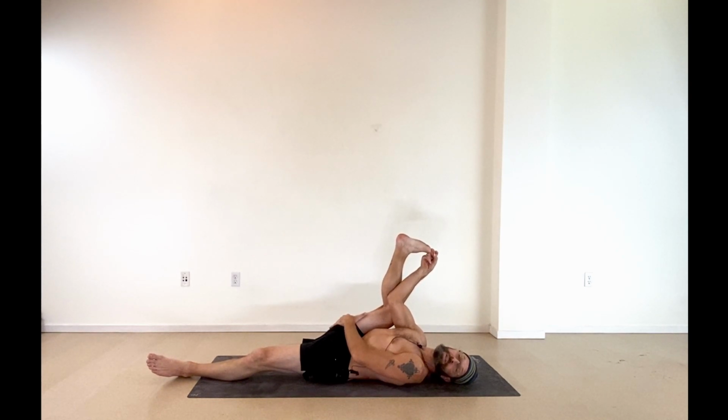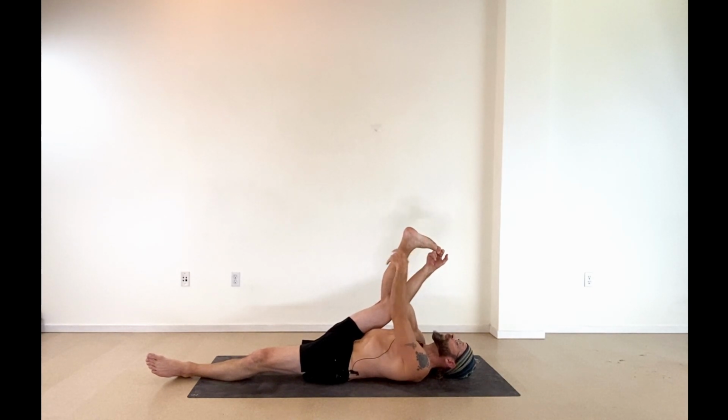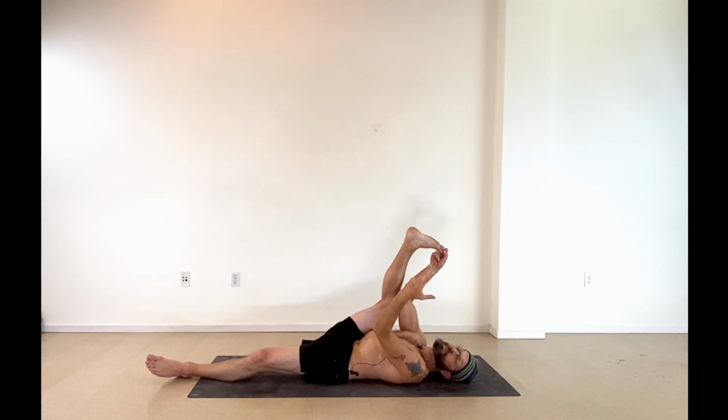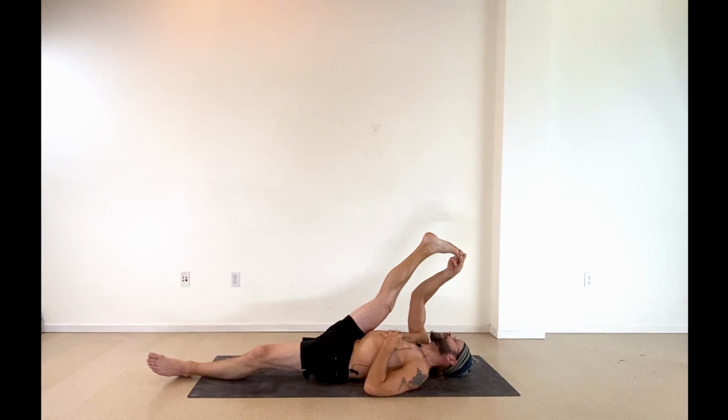And feel that stretch on the back of the right leg. Now, you'll probably have your knee bent when you feel that stretch, and that's fine. Just keep pulling down, pressing up, and breathe into the tension. And if you need to change your grip, you can use one or both hands. So you can hold the foot, the ankle, the shin, the thigh, whatever suits you best. If you got a straight leg, draw the big toe over your shoulder, but just take this to where you can.